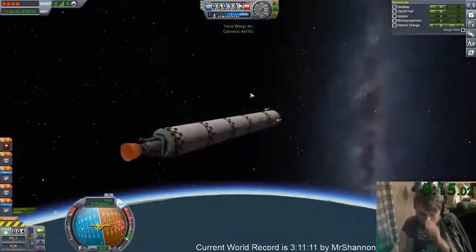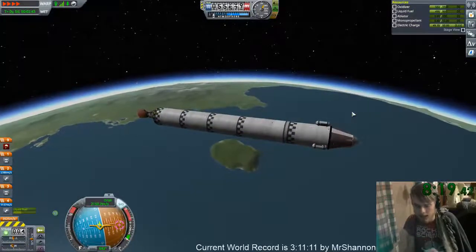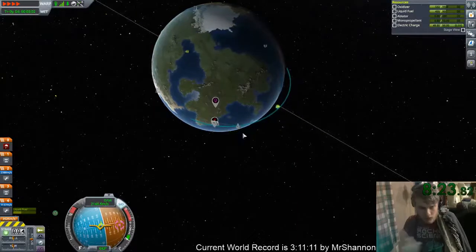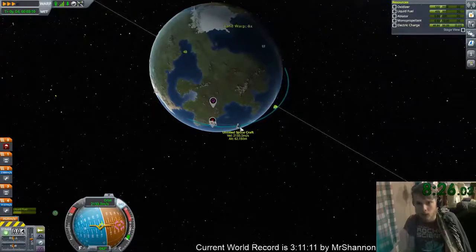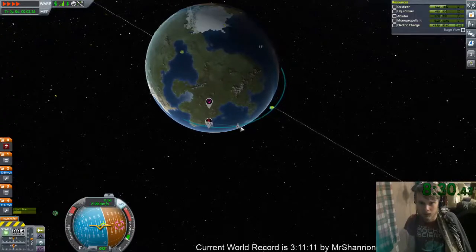So yeah, we're going to Minmus, and we're going to do science high above Minmus, low above Minmus, and on Minmus, which is what the 3 goos are for. We're also going to get science from around the sun, and science from high above Kerbin. We don't need to do high above Kerbin. We have enough science to not need to do that.